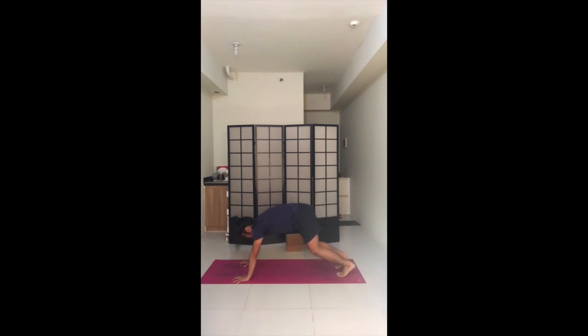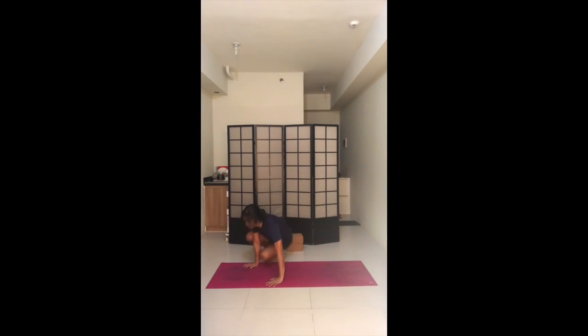From here, step, walk or hop into your seated position. And we're going to build the Dandasana. Let me just fix my mat. Yes, bend, and straighten your legs to the front, hands pressing beside the hips. Inhale, we lengthen. And as you exhale, keep squeezing the shoulder blades together behind you. Staying and breathing just for 1 more breath, inhale.